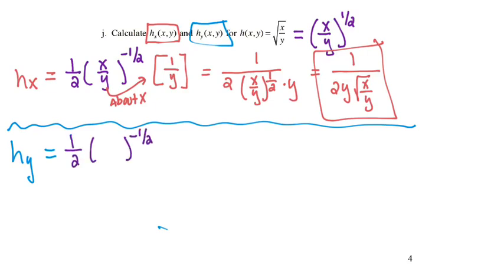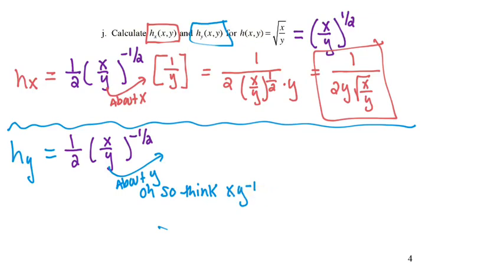So again, treating the parentheses with an exponent by copying the exponent out front and subtracting 1 from the exponent. Leave the inside identically as originally provided. And now we need to take the derivative of the inside about y. Ooh, y is in the denominator though. So we really need to think of x over y as being x times y to the negative 1.